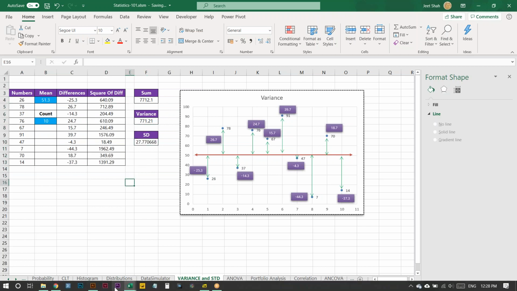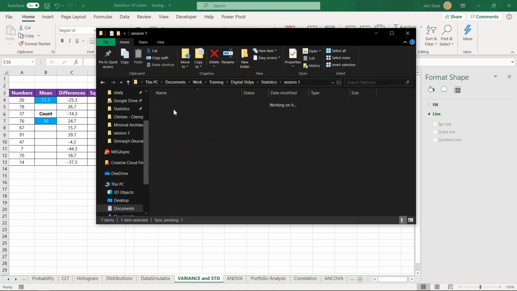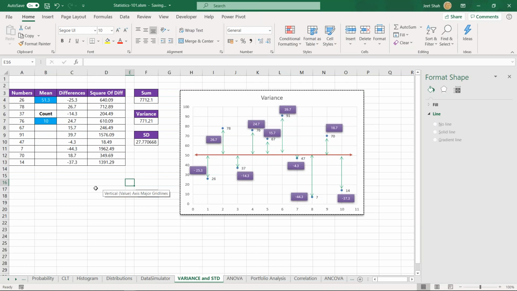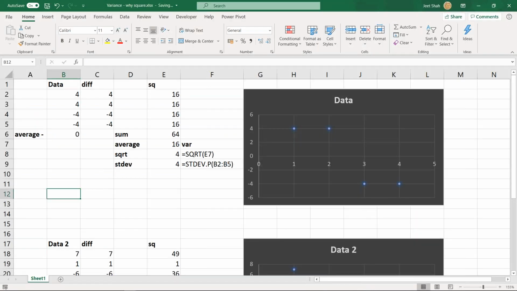I had a sheet somewhere. Y square. Yeah. So I've set up another example here. Let's say we have these 4 as data points. Now if I just take the average of the differences, what will it be? 0, right? You have plus 4 and then minus 4. It doesn't make sense like this. But the moment I square it, what happens to a negative number when you square it? Can anyone tell me?